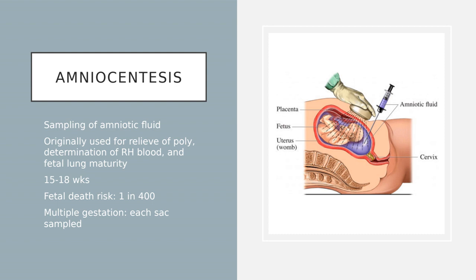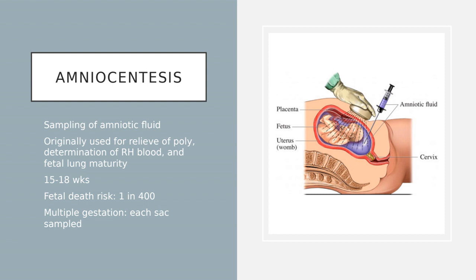So amniocentesis is one of those exams that we can do a little bit later on than the CVS. This is something that's actually going to go in and we're going to be able to aspirate some amniotic fluid and test that to see what's going on with those fetal cells. Originally, the purpose of an amniocentesis was therapeutic. So we would go in and we would try to aspirate when a patient or a baby had polyhydramnios and they had too much amniotic fluid that it was putting the baby at risk. We could go in and take some of it out.